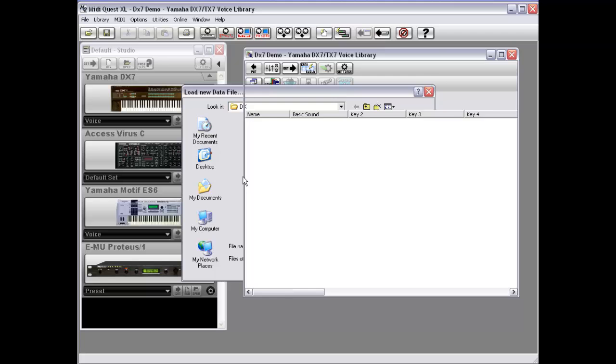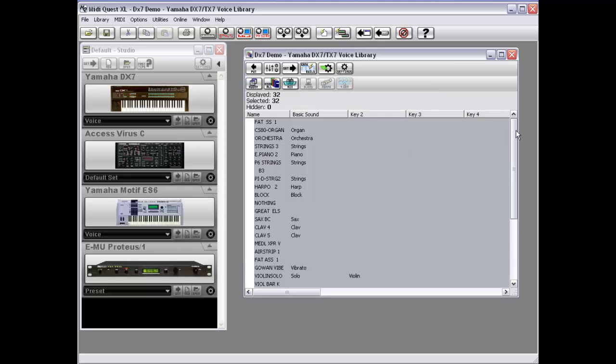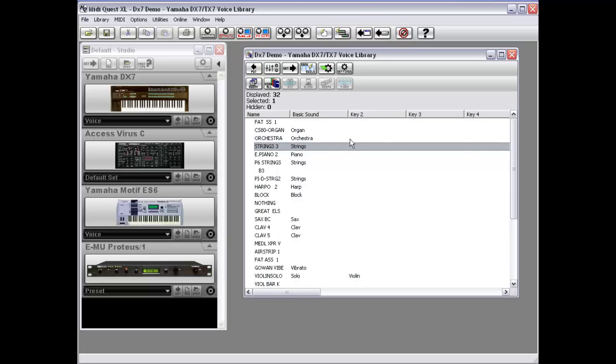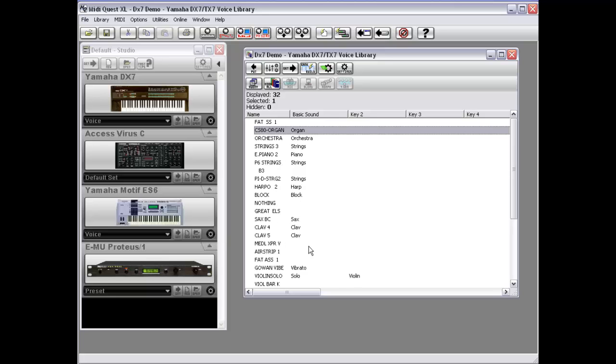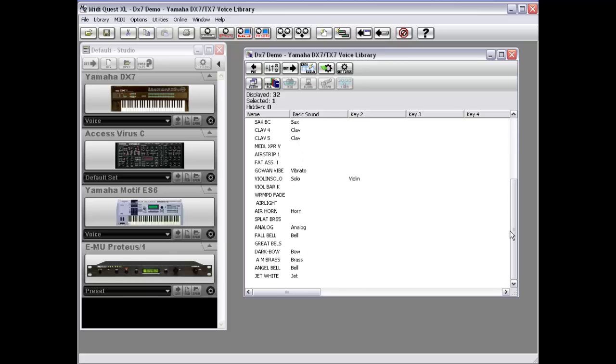So if I choose a bank, you'll see here, these are all of the patches from that bank have been loaded up into the bank and separated, and as you'll notice, each of them already has some keys automatically assigned based on the name of each voice.